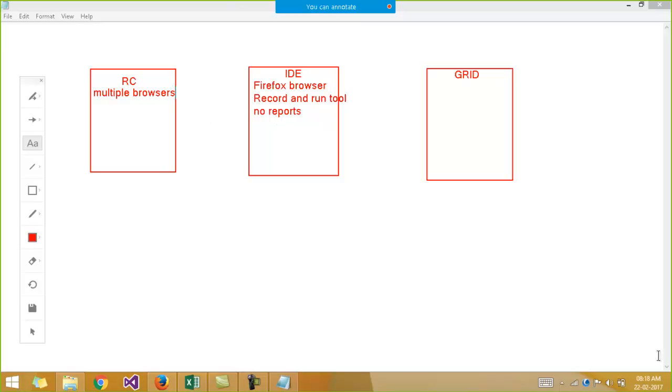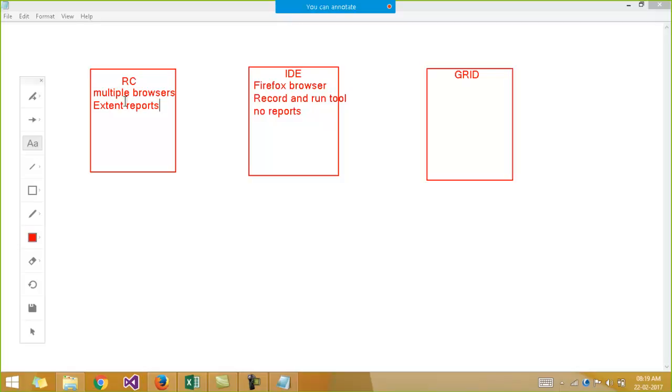Moreover, in RC you can generate the Extent Reports or the XSLT reports. But you have to have knowledge of a programming language, like C Sharp, Java, PHP, Python, in order to work with RC. This was quite a challenge for the testers, and it's still a challenge. You must have knowledge of a programming language to work with RC.